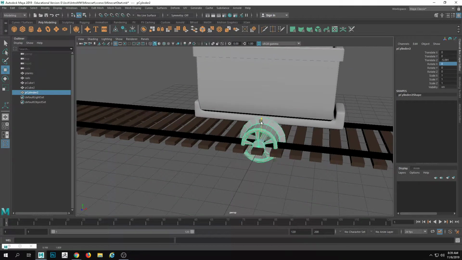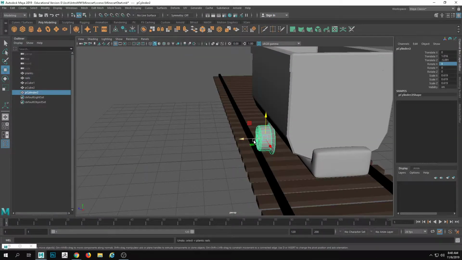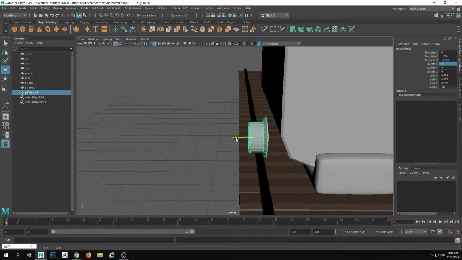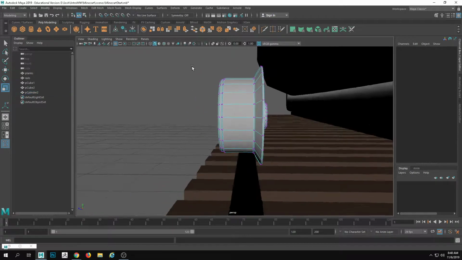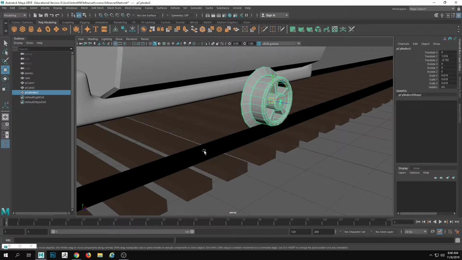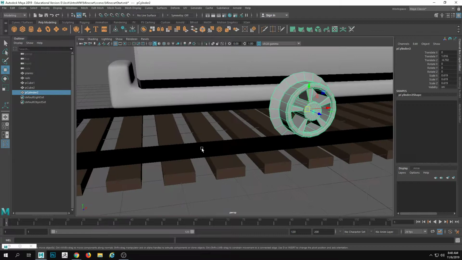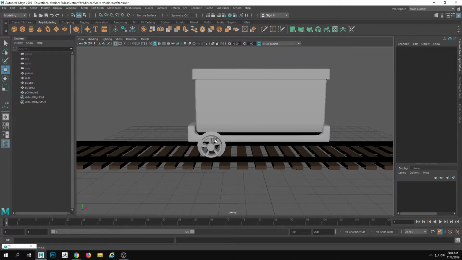Now, if I want this thing on the track, I'm actually just going to grab all of these and squeeze that down and make them a little bit thinner. Good. And move this over. So let's say that's my first wheel.